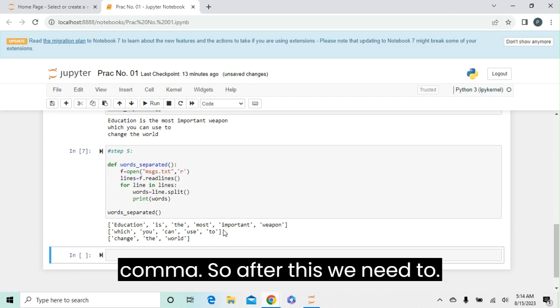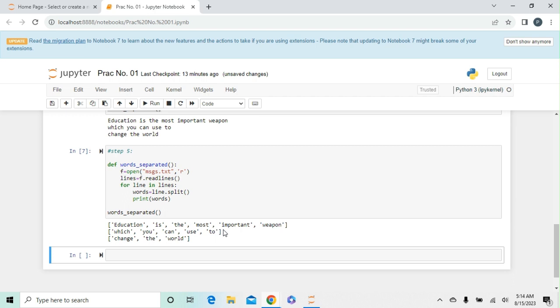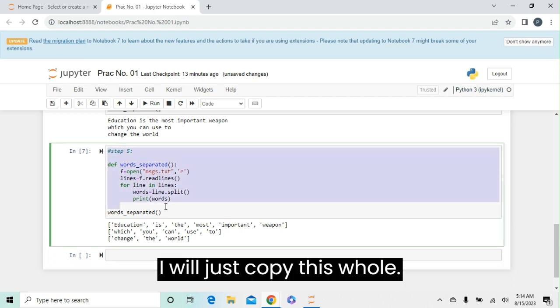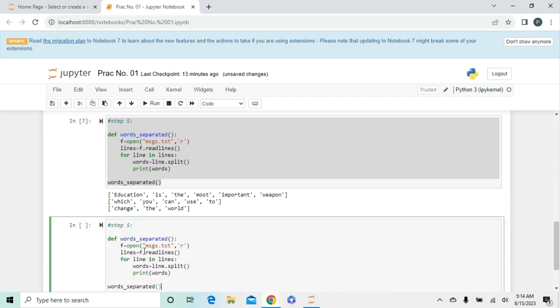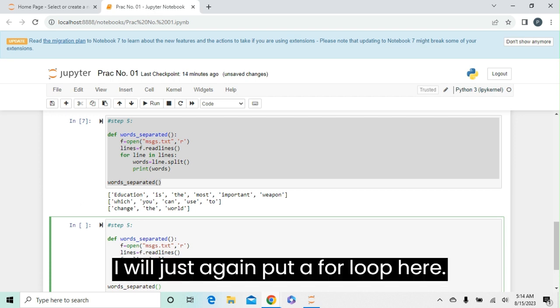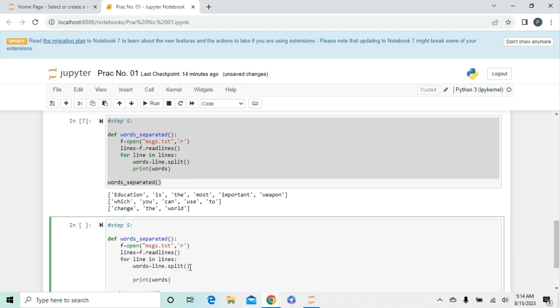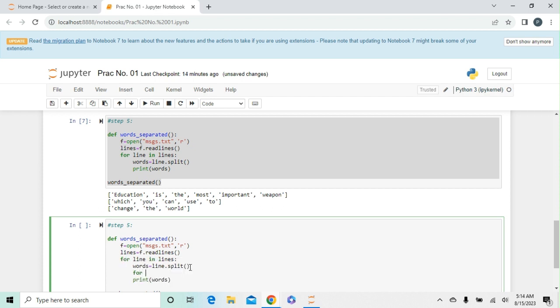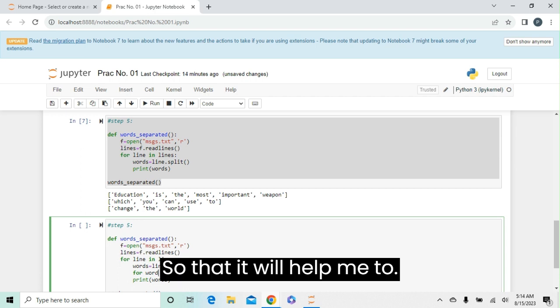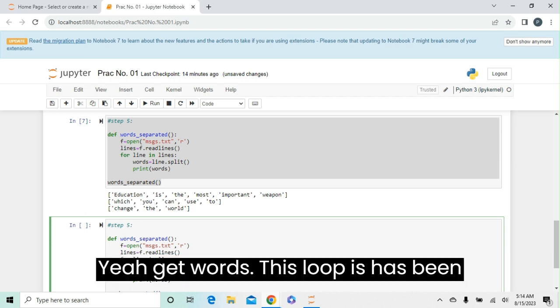So after this we need to, I will just copy this whole thing and I will just again put a for loop here afterwards, after the split function, so that it will help me to get words.